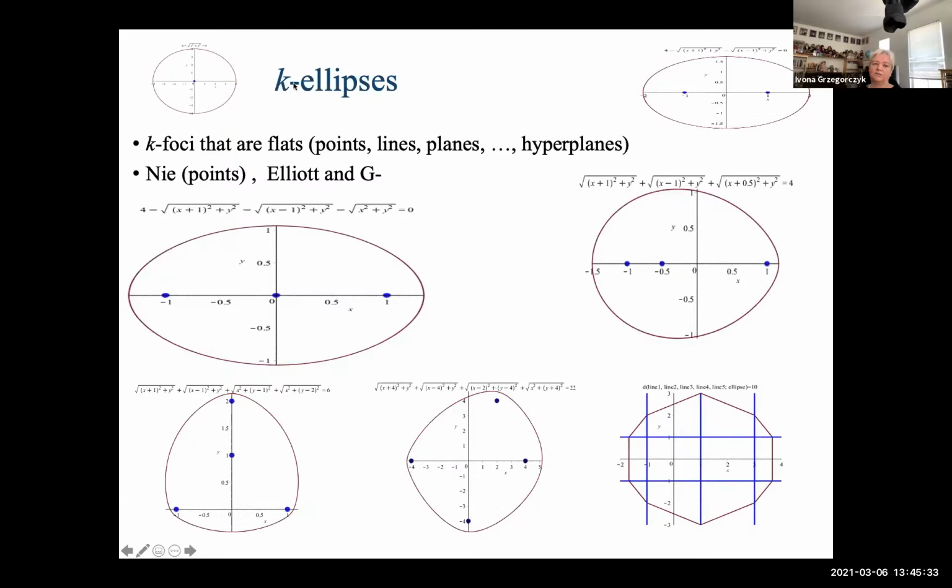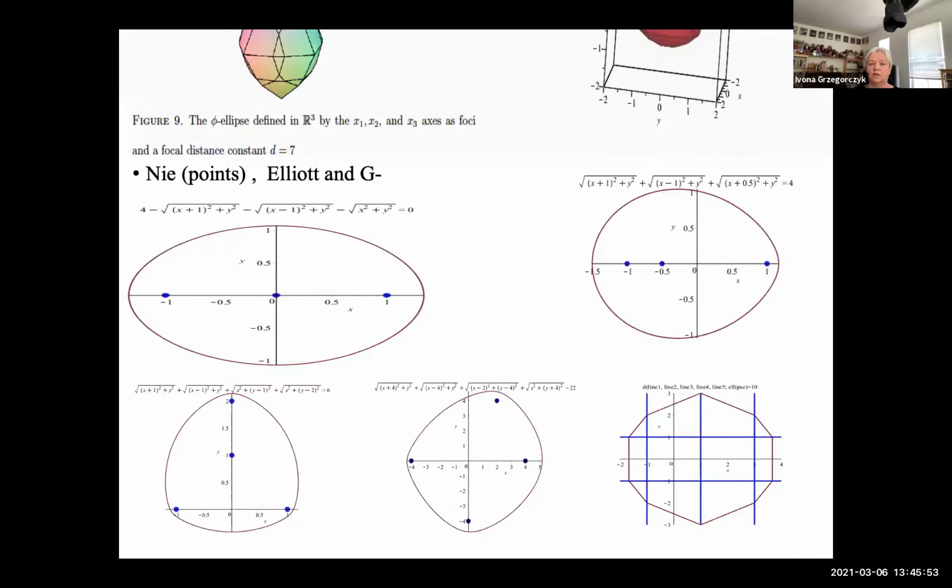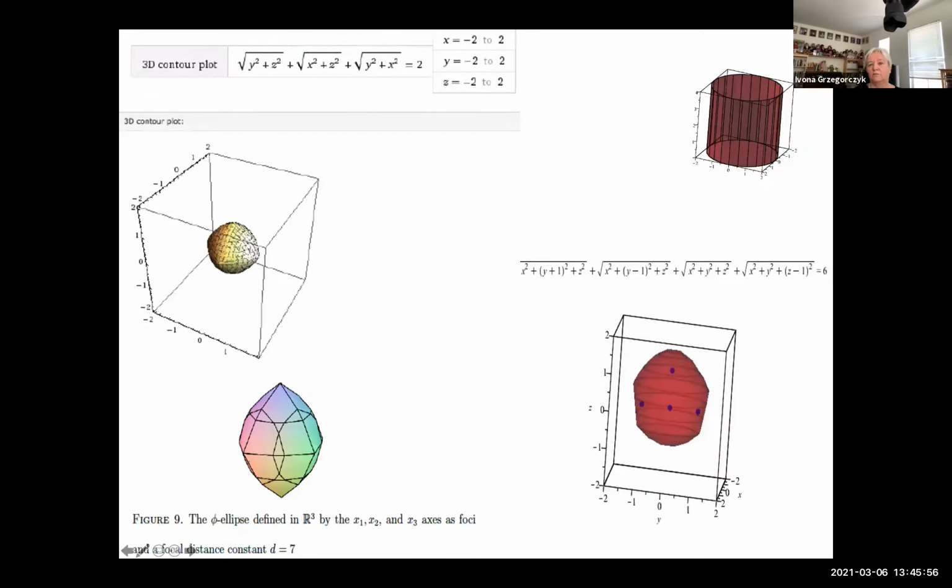And K means how many different foci you can have. So say 5 points, 6 points, 7 points, but you may have 5 lines, 1 line, 2 lines, 3 lines, and you may have also a mixture. I can have 2 points and 1 line, or 2 points, 1 line, and 1 plane if I'm going to higher dimensions. So in higher dimensions, this is what we are getting. Your familiar cylinder is, for example, a collection of points that have the same distance from a given line. But these ones are examples of the ellipses when you have different numbers of foci in space.